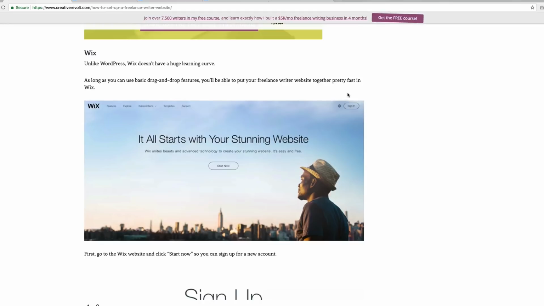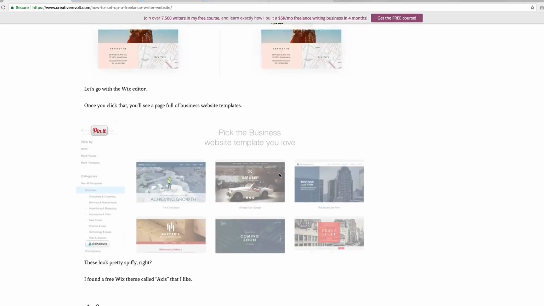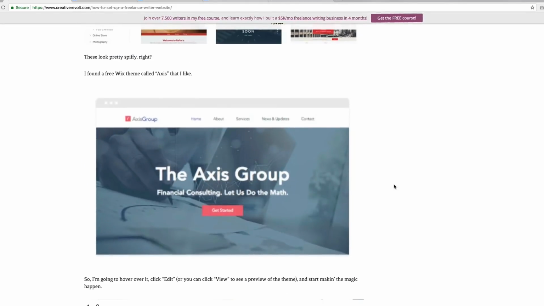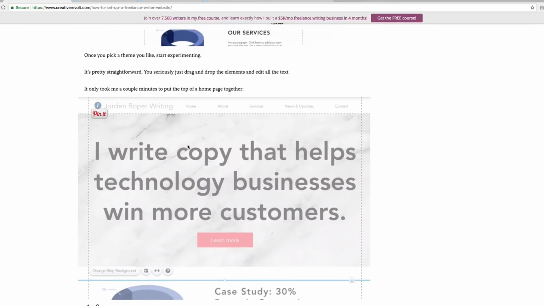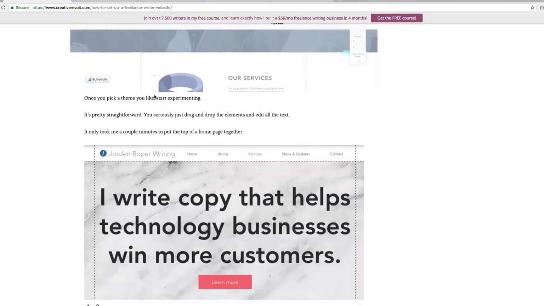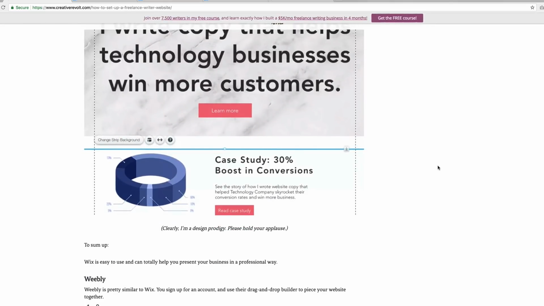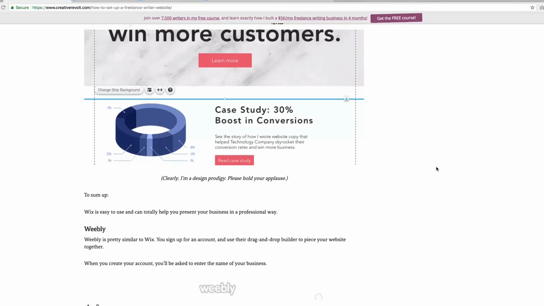There are other options if you just can't do it, you don't want to learn WordPress, you don't want to get a WordPress theme and mess with all that. You can go with a different site builder option like Wix. You can see here in this blog post I have really in-depth instructions on how you could start using Wix, and I even set up a little mock website using Wix. I'm not going to go through all of that here in this video because it feels kind of redundant. You guys have already clicked over to the blog post, so bookmark that blog post, bookmark this video, and you can always come back to that later.